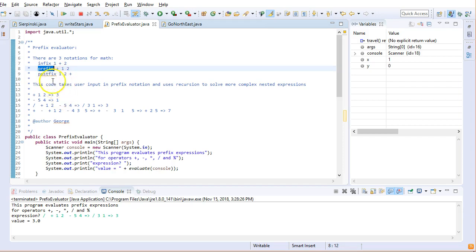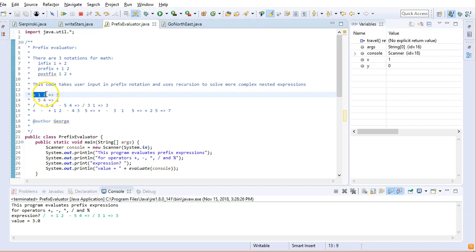I actually have another problem set for my students where I ask them to do the postfix or the reverse Polish notation. And I use a stack for that, because that lends itself very easily to stack operations. So a lot of this code will apply, but it's going to be a different operation. So first, let's take some examples here.